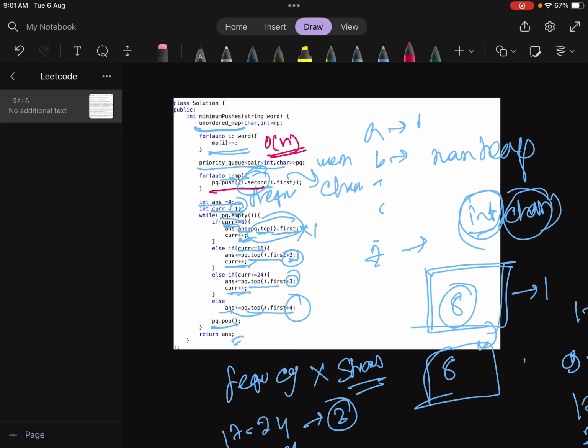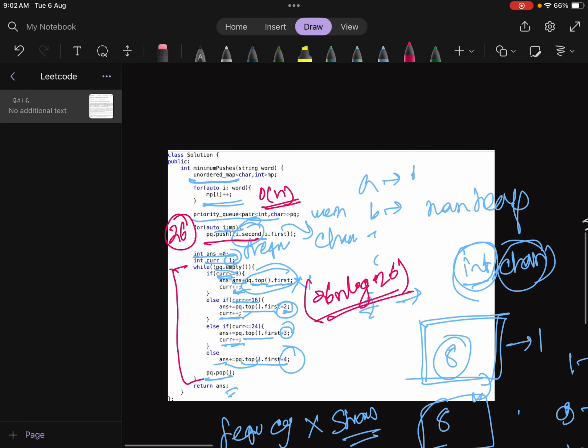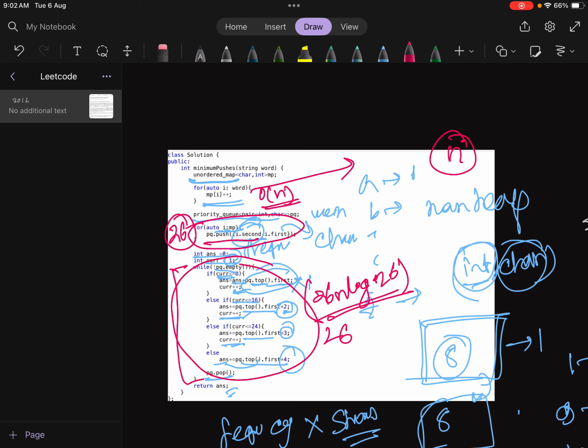Then for each character, a maximum of 26 different characters can be present, and we are popping them, so 26 log 26, which is constant, O(26). The priority queue size will be a maximum of 26. So the time complexity is O(n), because the word length can vary, but the priority queue size will be at most 26, because at most 26 characters can be present, right? Got the logic, right? Thank you.